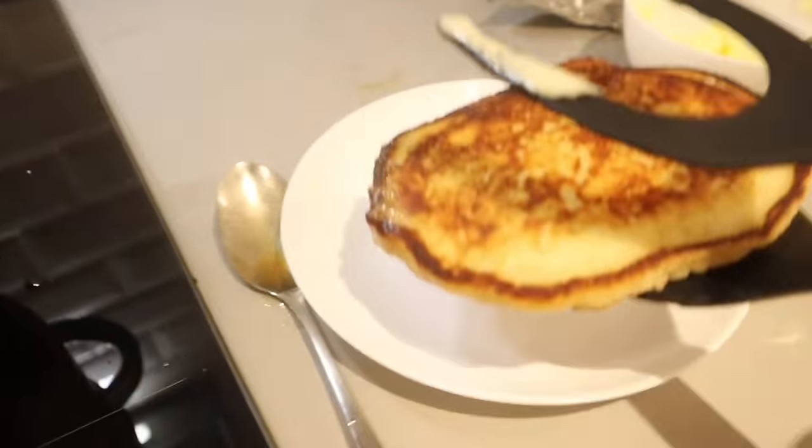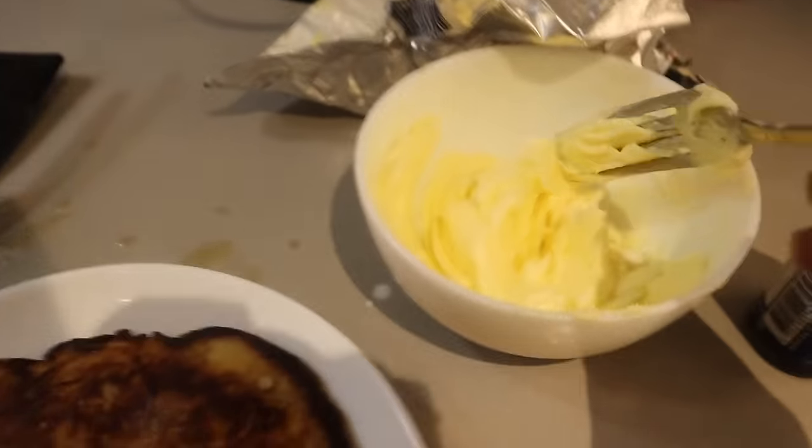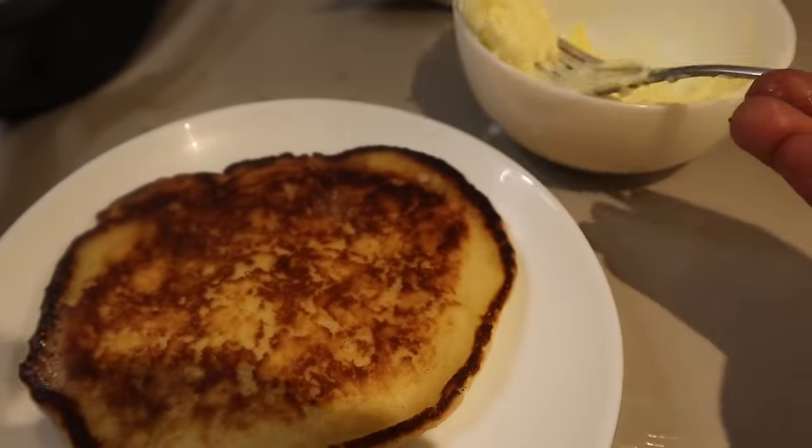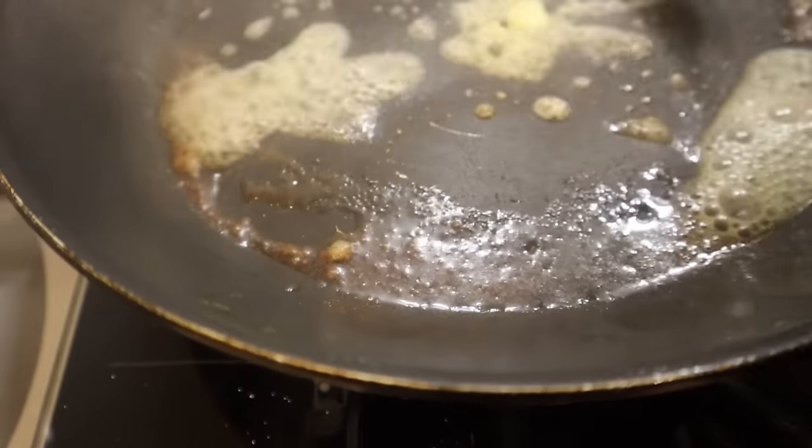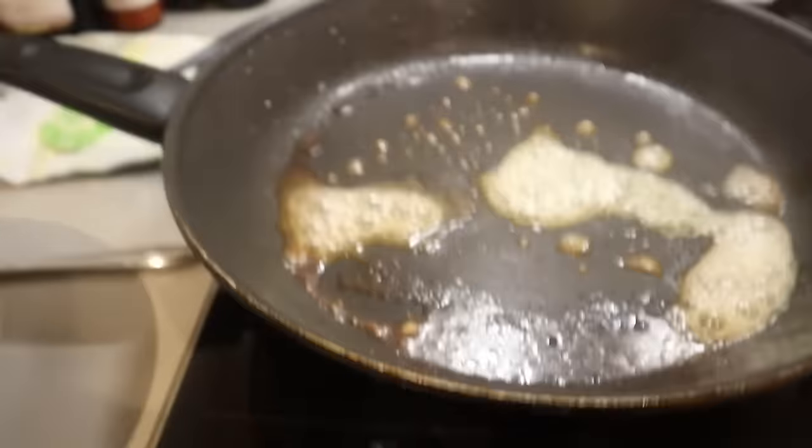And we're gonna place it on here. Because we've run out of butter, we're gonna use some of our milk butter, okay? Because at the end of the day, it's still butter. I need to go in the middle, please. Stay in the middle. Let's turn down the heat, because I feel like the heat is too much. Oh yeah, we're supposed to put this inside the oven. Okay, we're gonna turn off the oven because I don't want my plate to crack. So we're gonna put this in the oven to keep it warm.